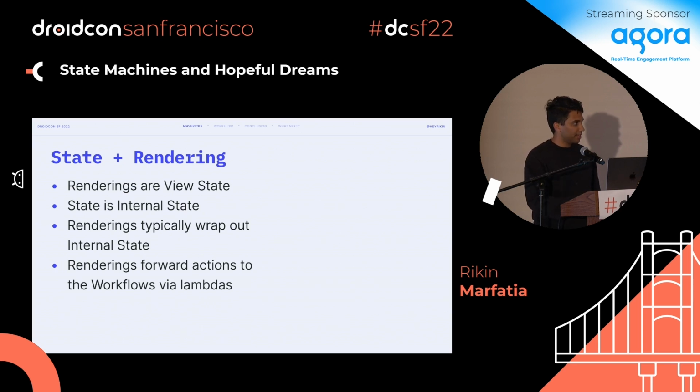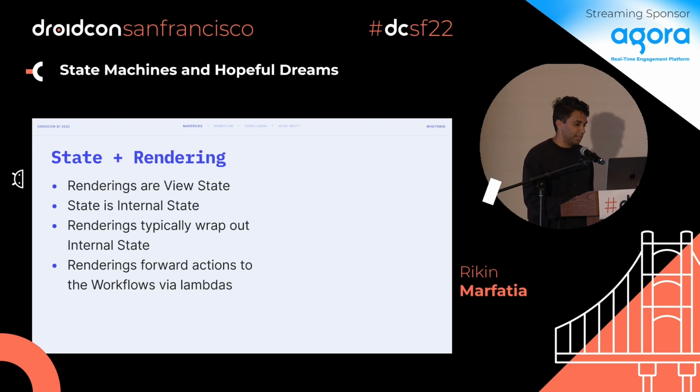So I'm going to cover those types in pairs, right? There were the state and rendering types, two of the types that workflows are generic on, and renderings are the most important thing to understand. They're like the view state or the view model, whatever you want to call it. But they're what your views are going to consume, and they're going to have all the data that views need to render. And the difference between that and the state is that state is the internal state for your workflow. Generally, when I was using it, a lot of times the state and the rendering ended up being pretty similar.